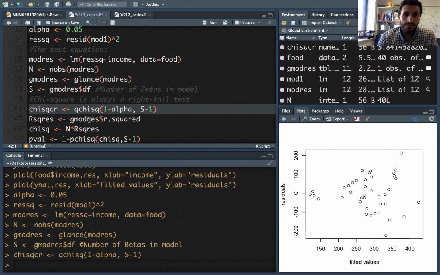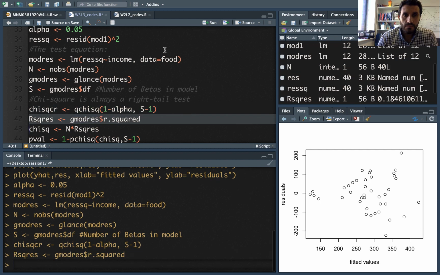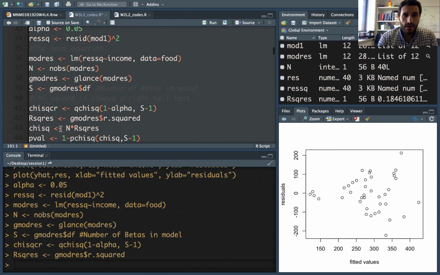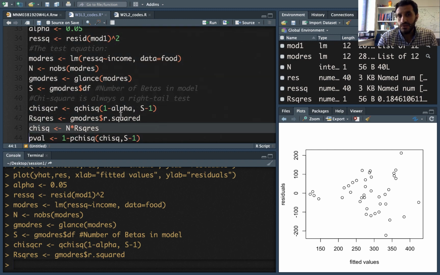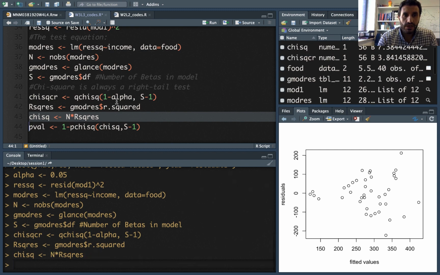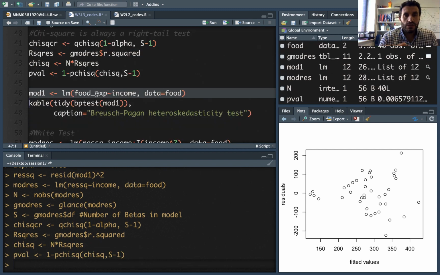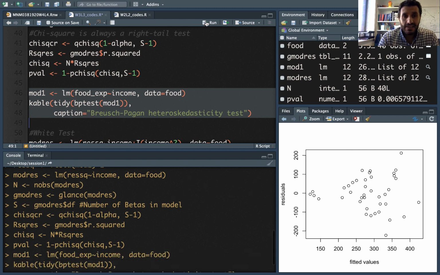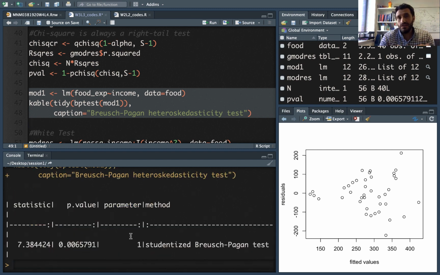Here these are the residual squares from this regression, and this is how you calculate the test statistic: it is n times R squared from this regression. And here is the function bptest, and then we put the object between brackets, and in that case this is exactly the same table you see in my slide.